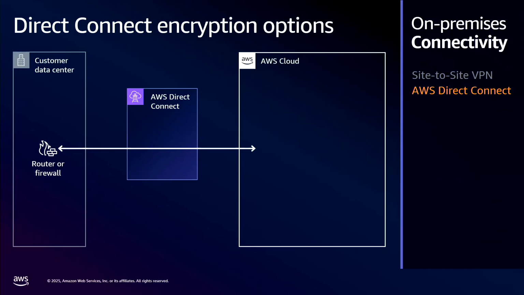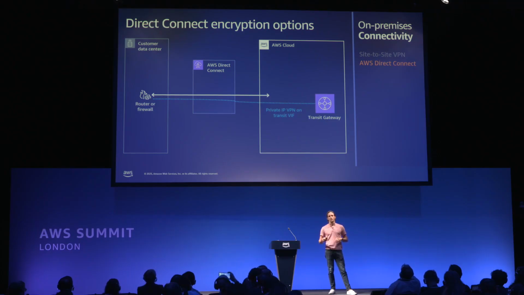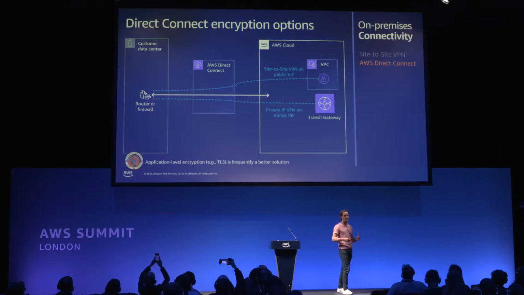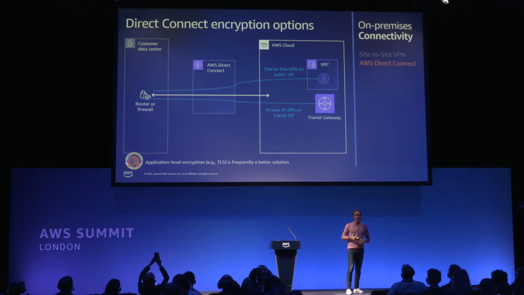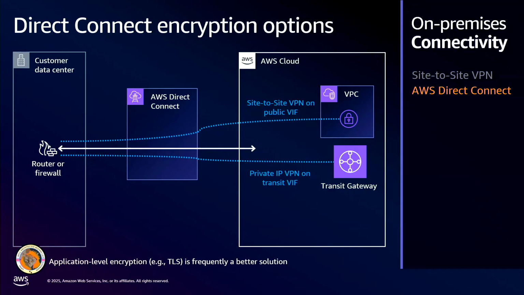There are other options too. Perhaps you might use a private IP VPN. The way this works is you'd spin up a transit VIF, as we said before, one of the virtual interface types, and then you would create an attachment on the Transit Gateway that enabled a private VPN over that Direct Connect connection. The other thing you can do, of course, is use a public VIF, because we know that if you create a public VIF, we advertise the AWS backbone to you. So this, in effect, gives you the ability to create a Direct Connect connection and then an IPsec-based VPN to a public IP over the top of that.